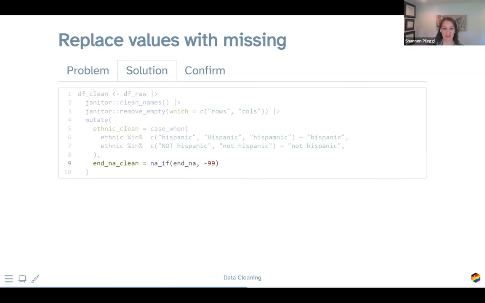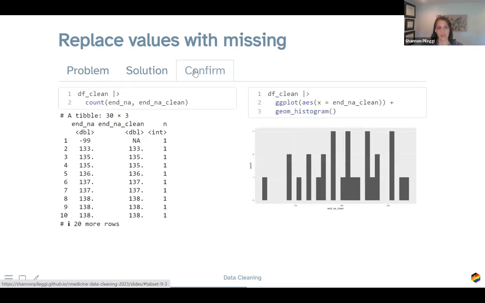And notice again, I'm still using that strategy of creating a clean variable and leaving that original variable as is, so we can explicitly confirm that our code worked. It's a really important strategy. We're again going to use the counting technique to confirm that things worked. When we count these values side by side, negative 99 is explicitly coded to NA. This would be even clearer if you had more than one value of negative 99, like you would see a count of two there or three there. That's why counting works so well. And if we look at our histogram and our ranges of values, you can see that there's nothing greatly out of range, and our visual of this variable looks much better. So we're going to use na_if to replace values with missing.